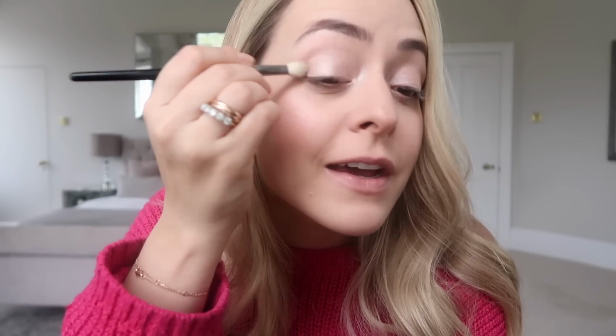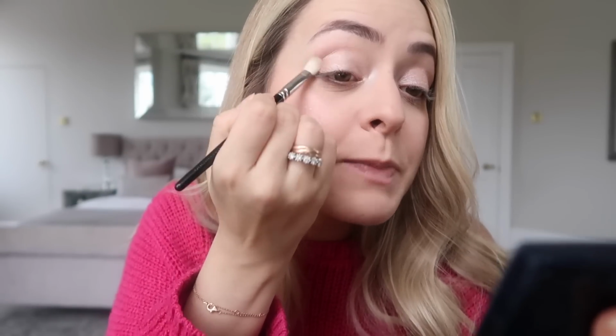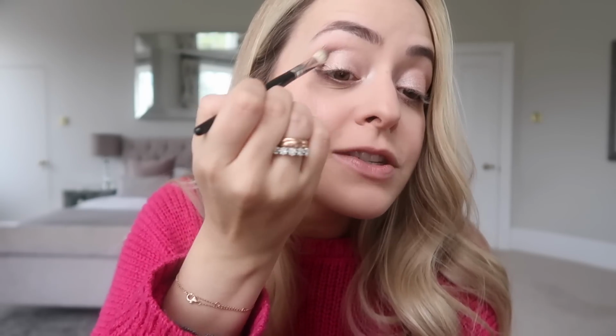I'm going to take a little bit of All That Glitters as well. Anna used this in her video. I feel like this is just kind of a variation on the same eyeshadow. It's a bit less pink. I quite like that actually. And then I'm going to go in with Twinks, which is the browny, slightly shimmery brown. And I'm going to put that right up in here, which is a 2010 look right there. Right up in the crease, rather than in the corner. It's just in the crease there.